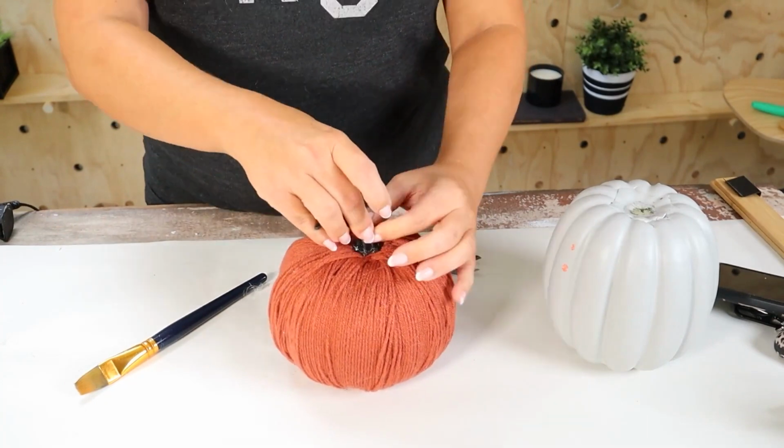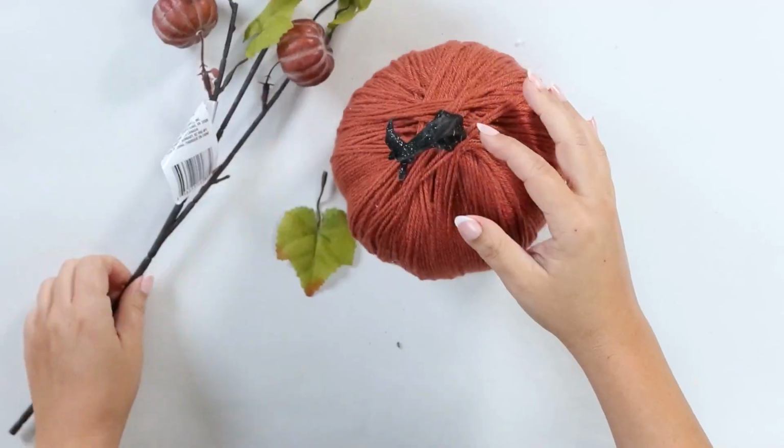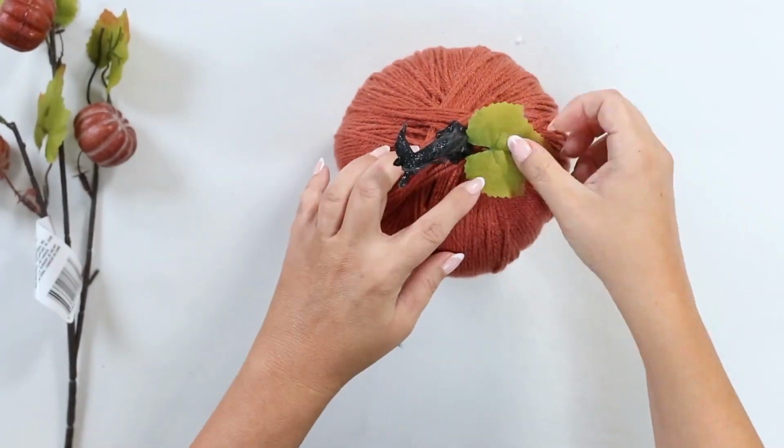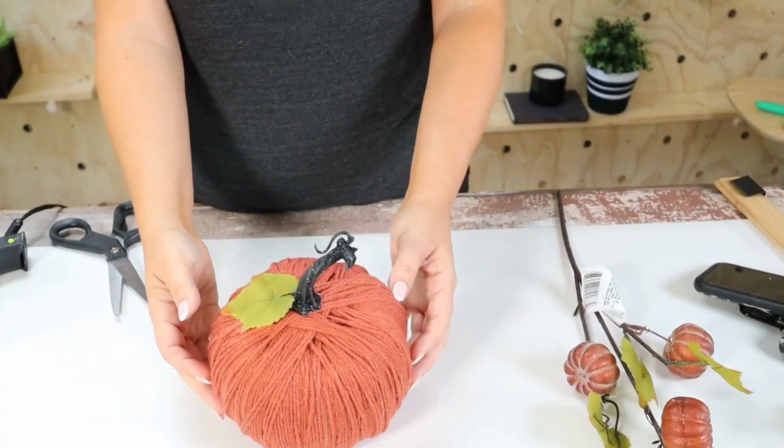Now it was looking a little unfinished, so I grabbed a leaf from one of my Dollar Tree stems and I'll hot glue that on there as well. And here's a look at my yarn pumpkin.